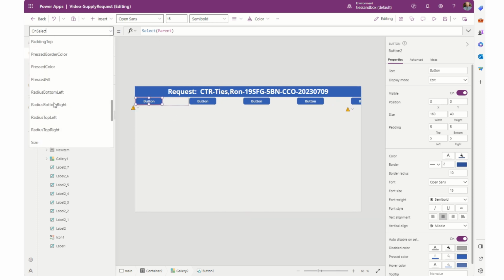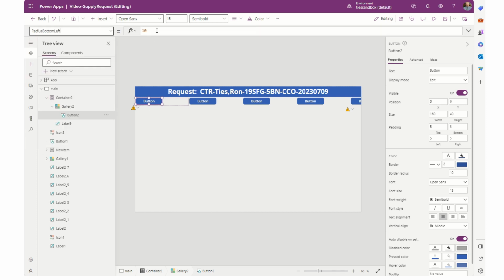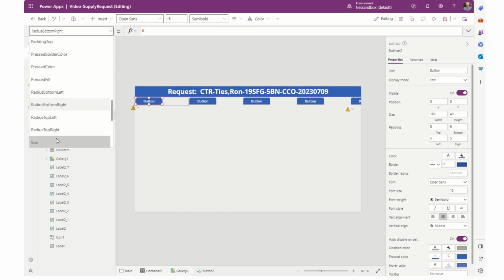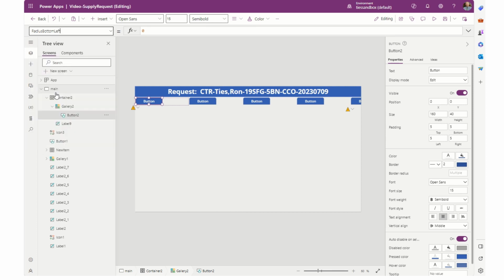In the buttons, down at the bottom here, you've got what's called a radius. You notice it's the 4 corners of the button. So for the bottom part of it, we want to make it 0. We want square corners. Make both of these 0. Now, on the top, we want it rounded. So I'm going to set the top ones from 10 to 25.